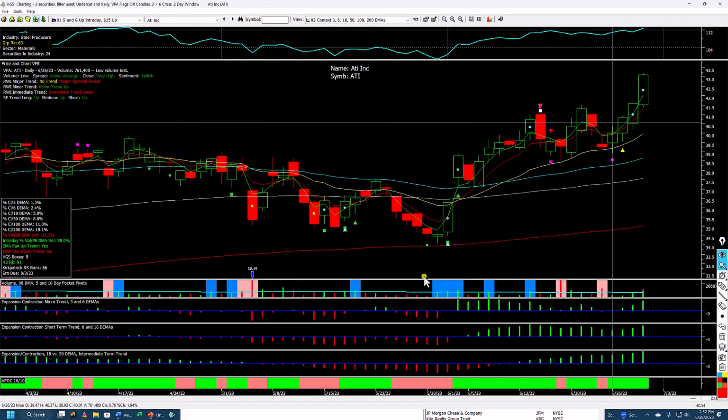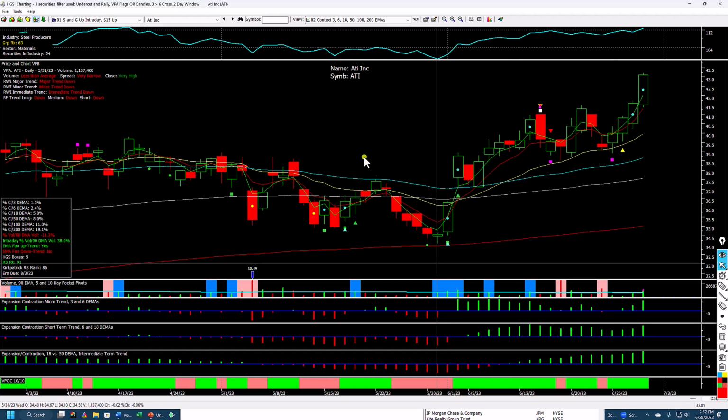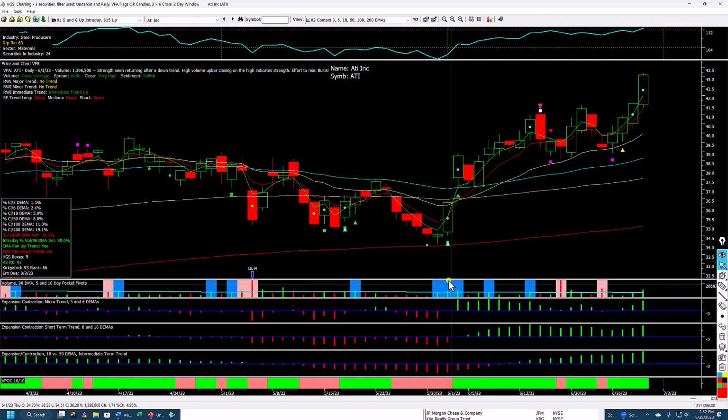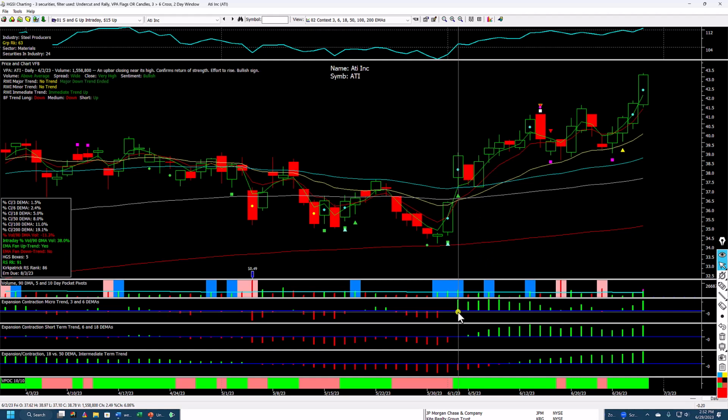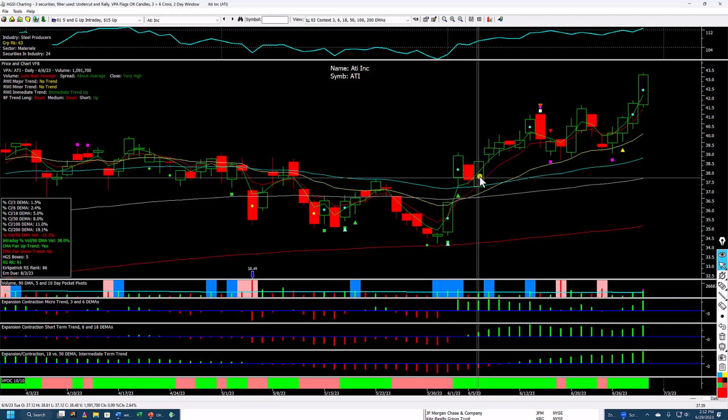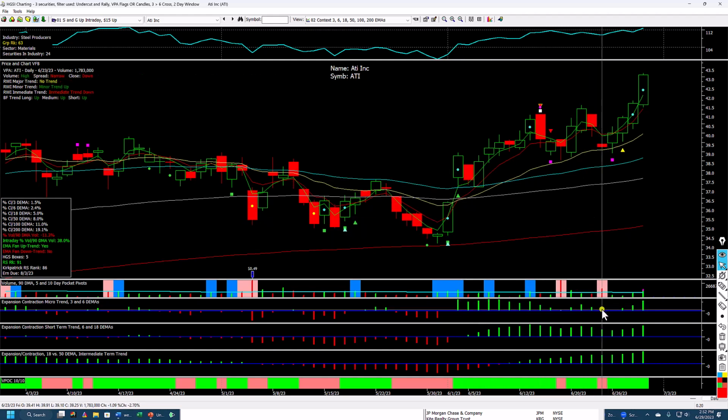Okay, so low volume test. First of all, let's talk a little bit about the intrinsic and also the risk here. Look at this. Now see, this was down, obviously. Look at the volume coming in here. Here's the effort to rise along with a couple of VPA signals, and it didn't turn positive until right here because it was so beaten down. But the VPOC turned positive here, and then it's been going along. Here's your pullback right here.